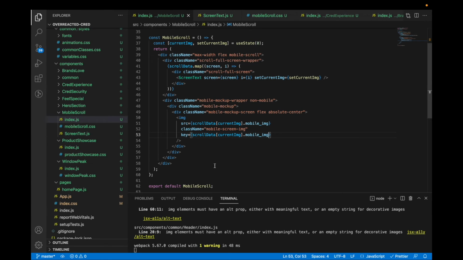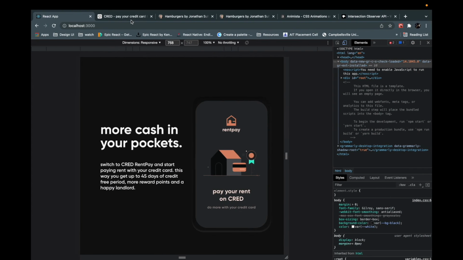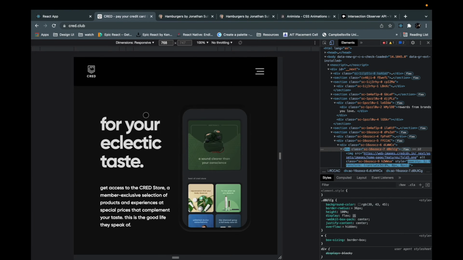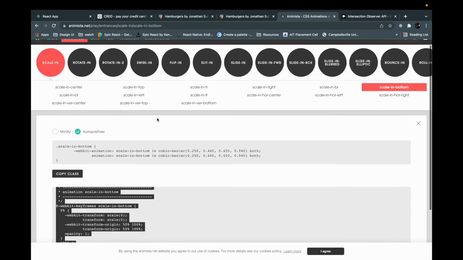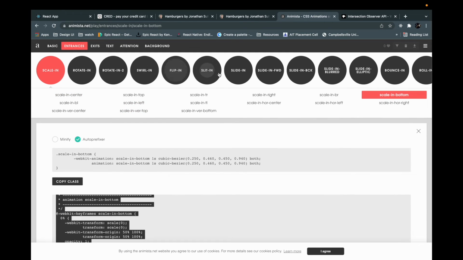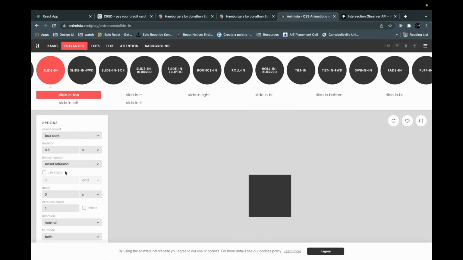Also now we have to add one more class. As you can see, the screen is sliding in from the right. So we'll copy one more animation from here, which is slide in, this one. And let's make it 1 second, right? If I make it 1 second, I think the animation looks quite right.